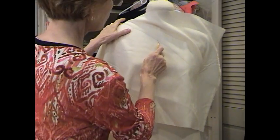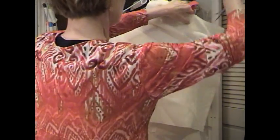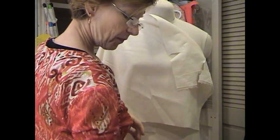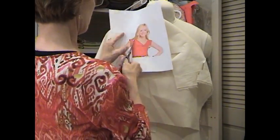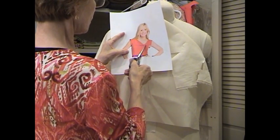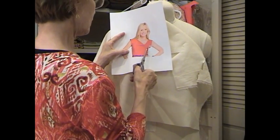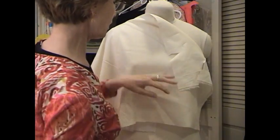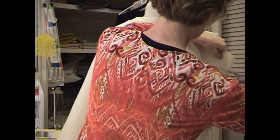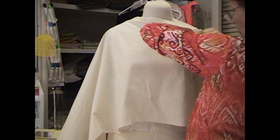Remember, this is what you're doing for yourself, so you can do it any old way you want to. Then take your scissors and keep this as a reference, but basically this is two pieces here. Here is this piece that's going to come down under the arm but over the bust point, and it's going to come into the side seam. So here's our bust point right here, and it's going to come over into the side seam right here.